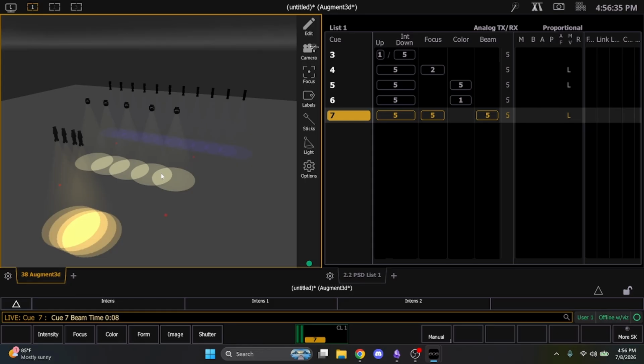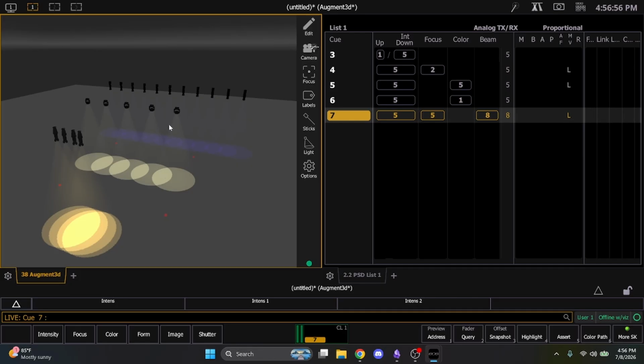Let's make it 8 seconds. So I hit I for the shortcut on the keyboard until I got to beam time. You can use other shortcuts to get there faster, but simply mashing it until you get there works for me just fine.